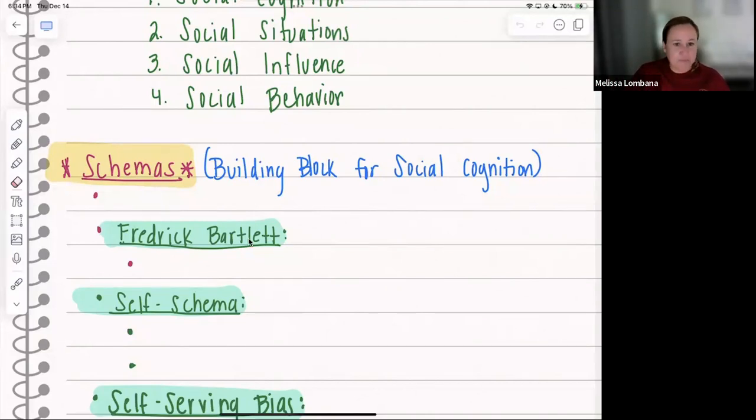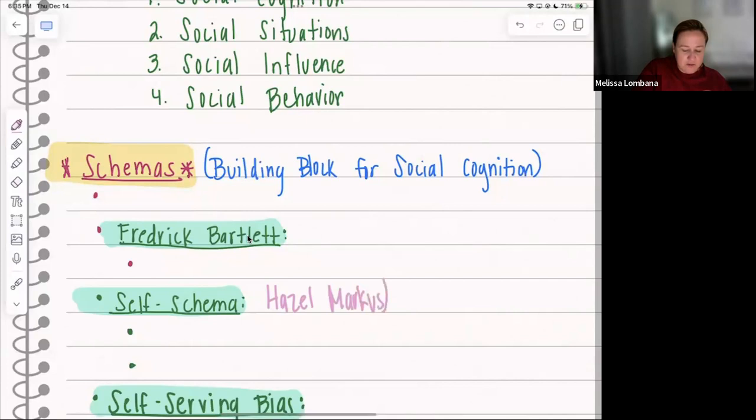All right, so that's Frederick. He does more of the cultural schemas. And we'll talk a lot more about that, because it's quite interesting how that can affect the way we interpret and interact in different groups. So the next one is self schema, okay? And for self schema, I'm going to write down this guy's name. The one that started this is Hazel Markus.